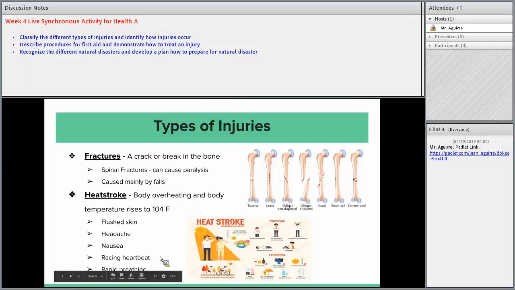What you see here in the picture is heat stroke and how it happens. Symptoms are a rapid heartbeat, no sweating, hot and red skin, chills, dizziness, headaches, flushed skin, and unconsciousness, which is very dangerous. So limit your time in the sun. Don't wear thick and dark clothes. It's very, very important.